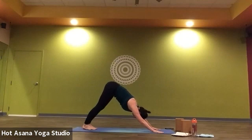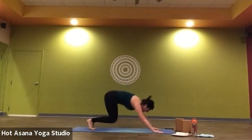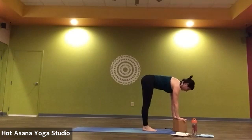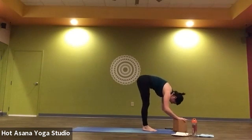One more. We're going to inhale to the tips of the toes, exhaling, bending the knees, stepping or hopping forward. I'm finding my blocks here. Inhaling, halfway, flat back, exhaling, forward fold.